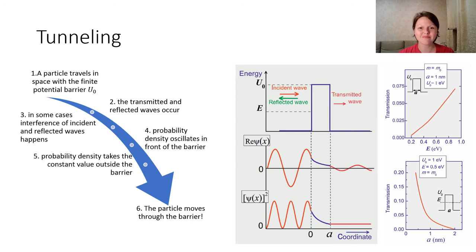Hooray! It happened! So, if you look here, you can see the real part of the wave function of the particle. And here you can see the square of the wave function of the particle, which represents the probability of finding a particle inside of the potential barrier and after the potential barrier. And you can see here that the value of the square of the wave function is very little, but it's not equal to zero.